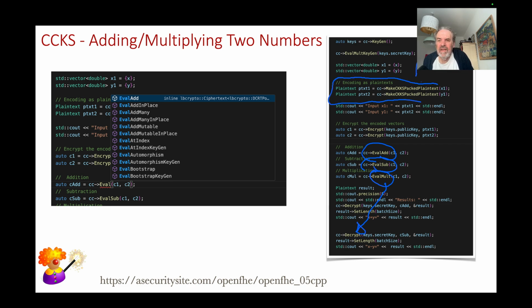That's us encoding the values that we have. That's us encrypting them with the public key. That's our processing, and here is our decryption. I've placed examples on the web if you want to try them out. You can also implement these examples with Python.